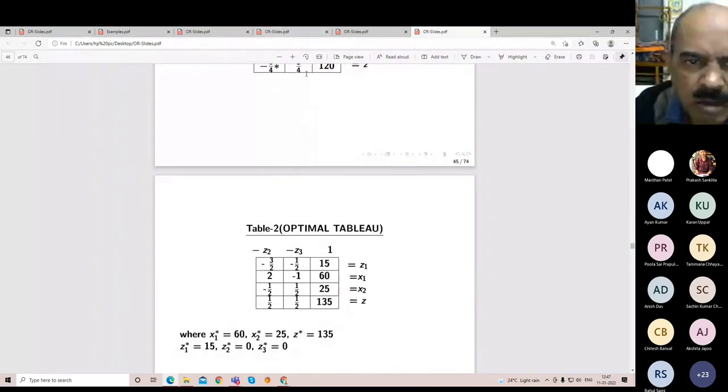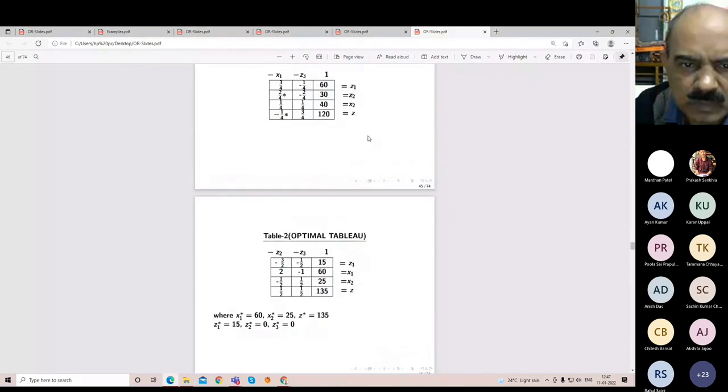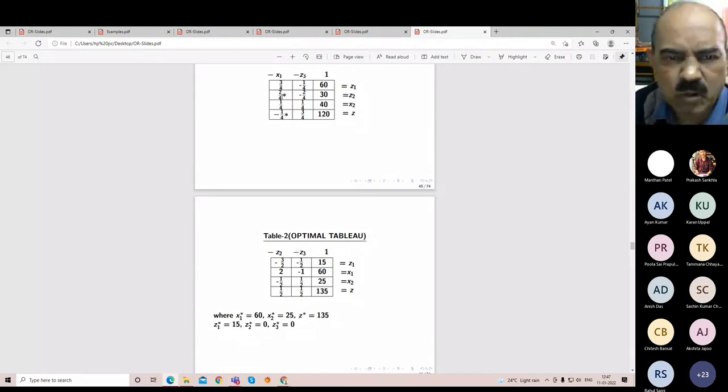Now how to fill it up? I will make it smaller inside so that you can realize. This 2 by 4, in the next table, will be the reciprocal. This 2 by 4 means it is half, and half is becoming 2. Now in the same row, you divide by half, or divide by 2 by 4. So the second row, second element, if you divide by 2 by 4, becomes minus 1. And this 30 is becoming 60.